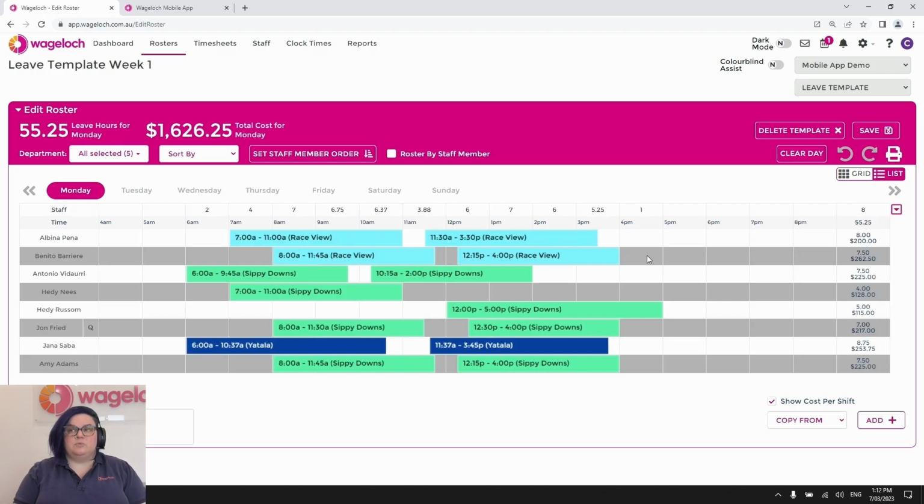The easiest way that you can do this though is to actually use a previous roster or even a roster template that you may already have in the system. So whether this leave template was full or empty, maybe you wanted to override it, start from scratch, whichever. This is where this copy from tool in the bottom right will help you, because you can actually copy from day to day, as we already saw. You can also copy in from a totally different roster.